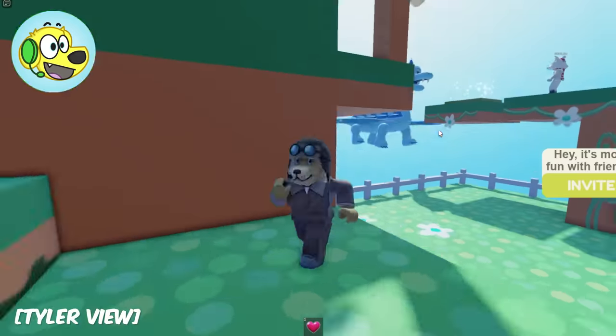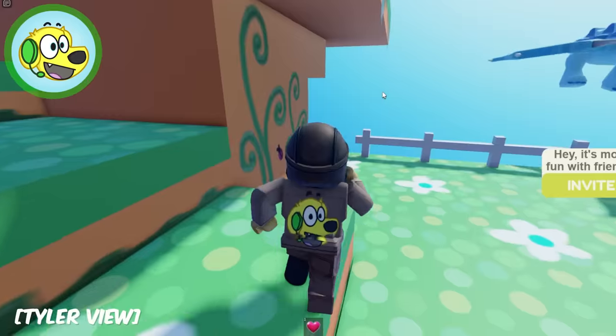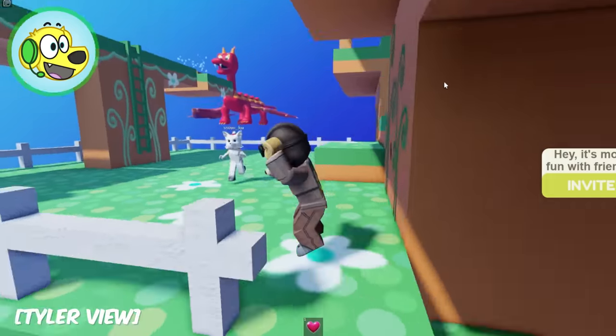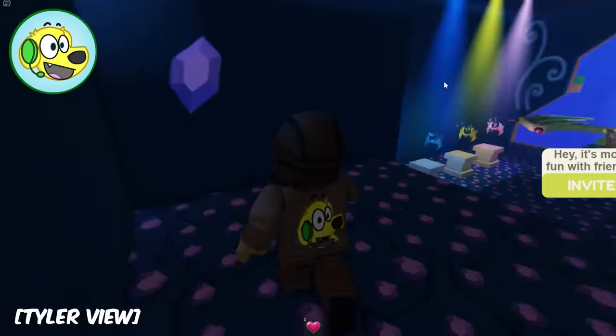Wait, so we're going to get a baby dragon today? Yeah, and it's super dangerous what we're doing. Dang. Let's go. Hey, I found like a cave thing. I found a cave thing. You found a cave thing? The way to the yellow dragon? Ooh, the way to the yellow?